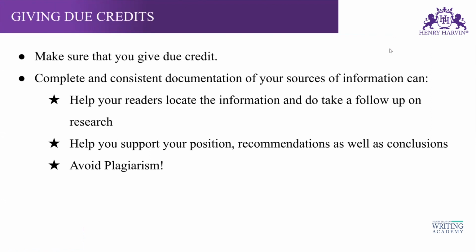Complete and consistent documentation of your sources of information. So if you have consistent documentation, complete information, what are the benefits? It will help our readers to locate the information and take a follow up on research. So suppose somebody wants to refer to your write-up. It's very important that your write-up should be good enough that somebody else can refer to it, right? So that's why it should have all correct information, all consistency should be maintained, it should be complete in itself, right? The second advantage could be it helps you support your position and recommendations as well as conclusion.